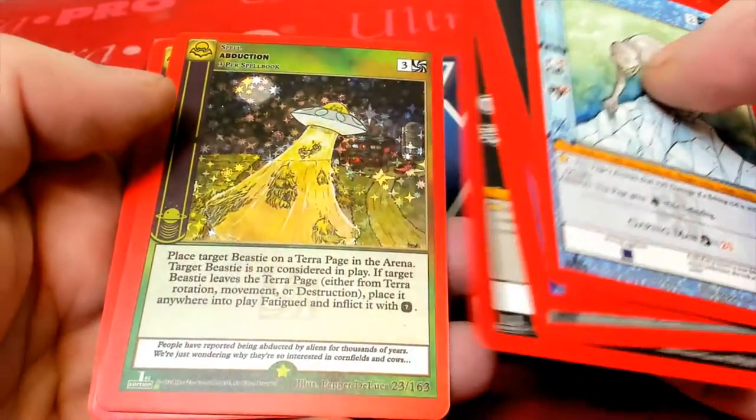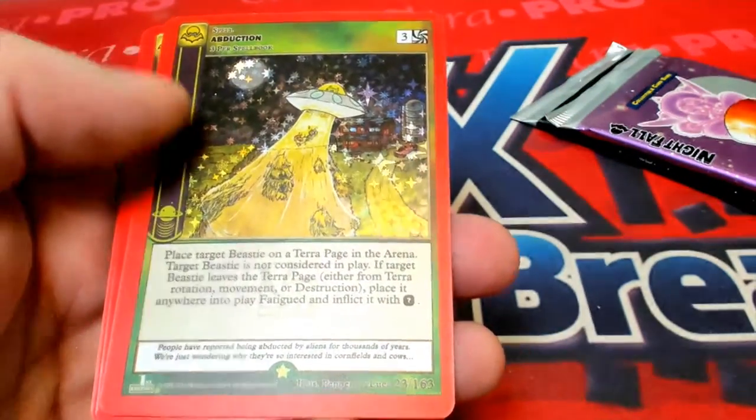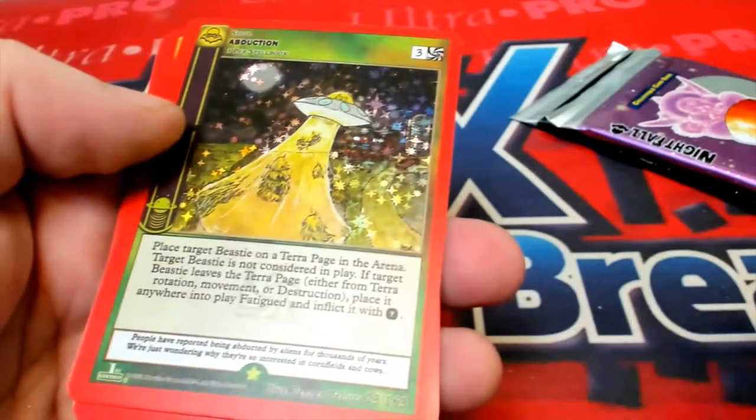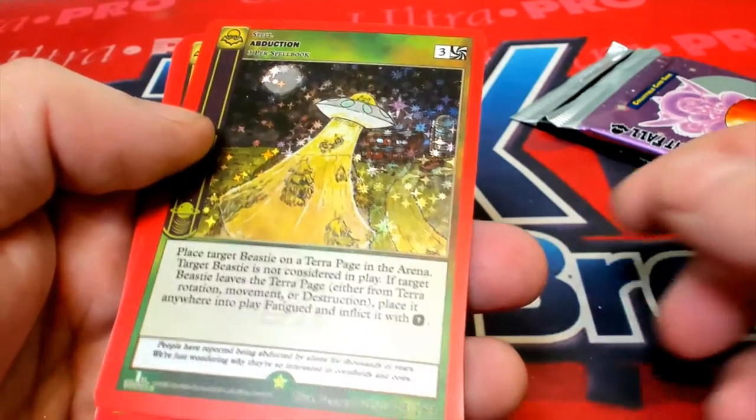Dober Demon. Abduction, that's another new one. That's a full holo, too. I think we pulled the base of that yesterday. I believe so, yeah, the base. Very cool.